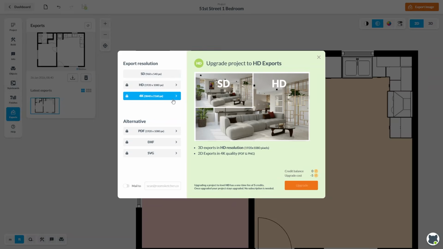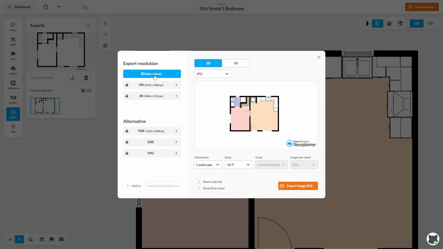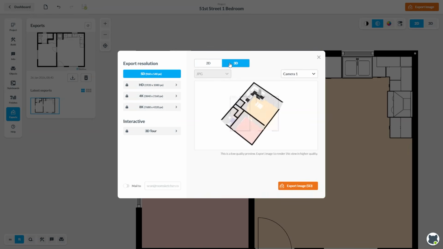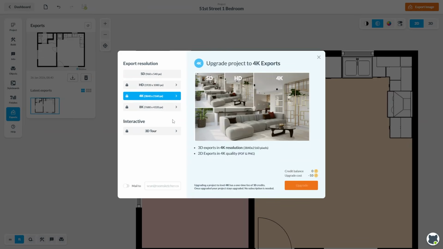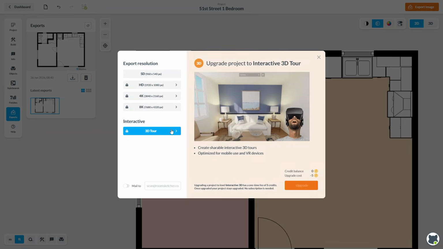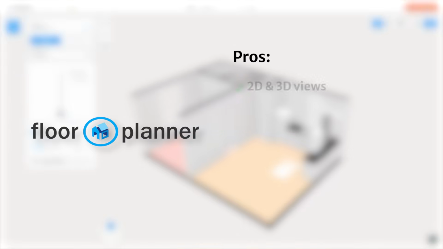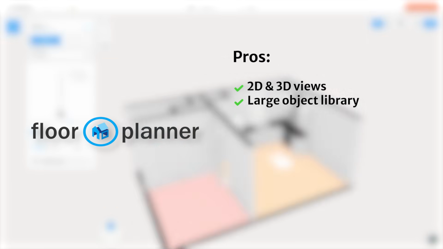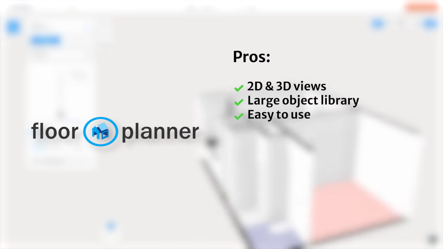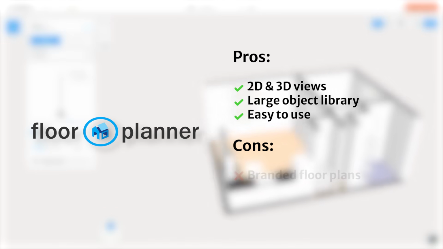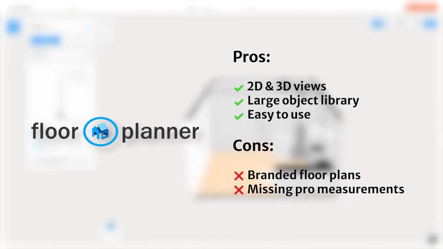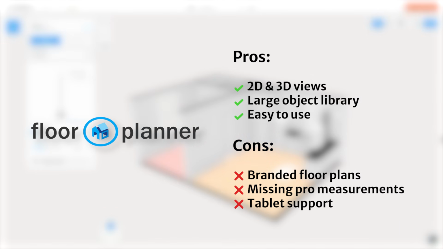As with most floor plan software, advanced exports and higher quality outputs are available through paid plans. In our experience, Floorplanner's features seemed effective for fast drafts and internal use, but may not be able to fulfill all professional needs. We think its highlights are its practical 2D and 3D views, large furniture library, and ease of use. Cons include missing functionality such as branded floor plans and measurements, and no support for iPads and other tablets.